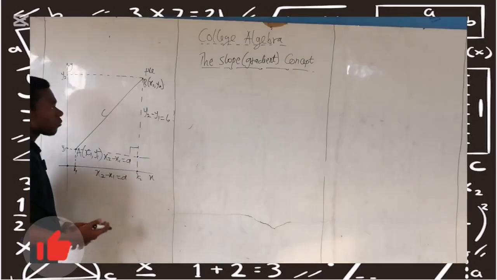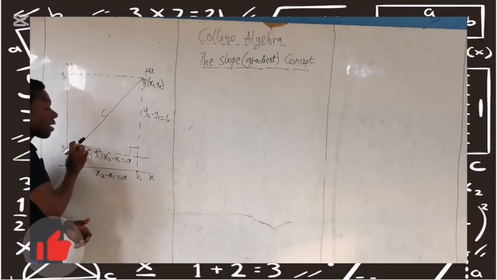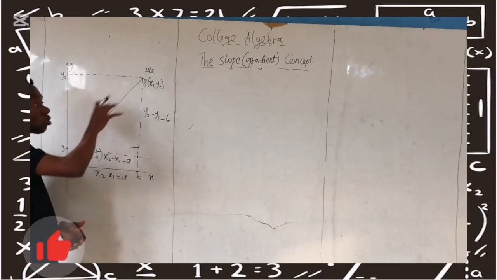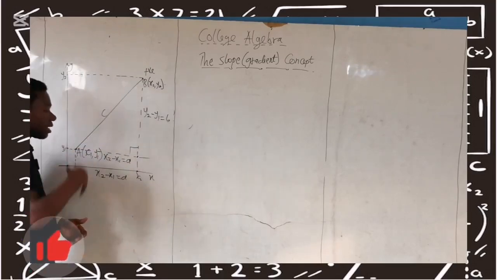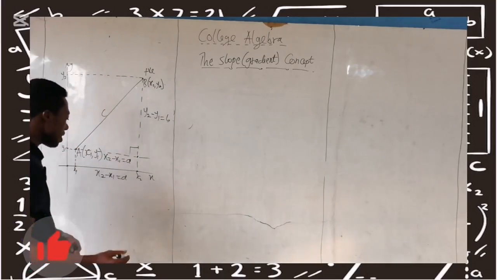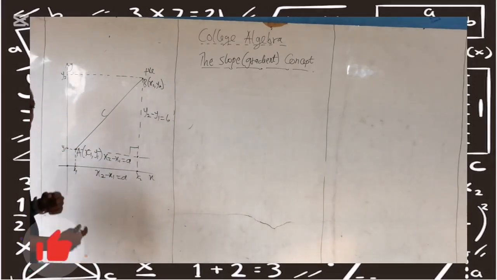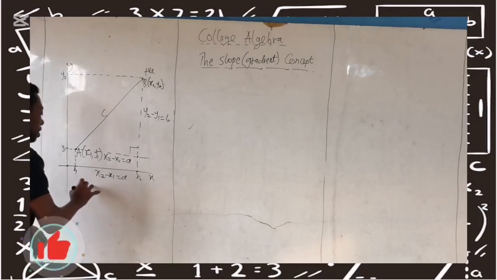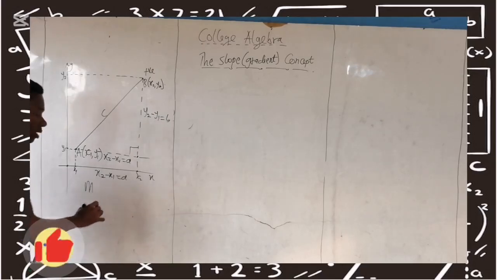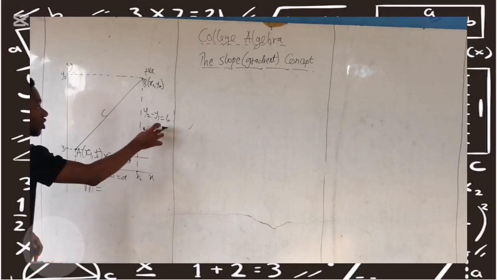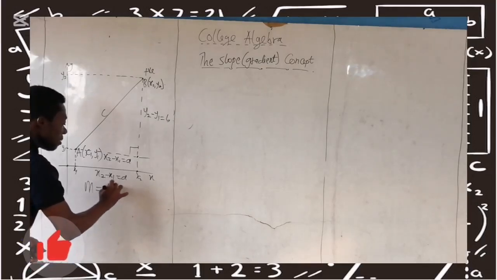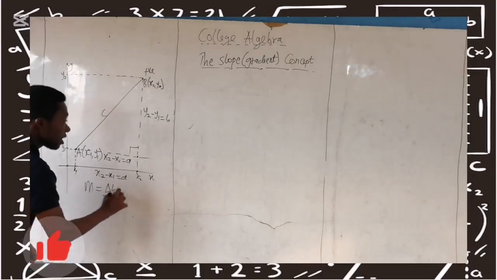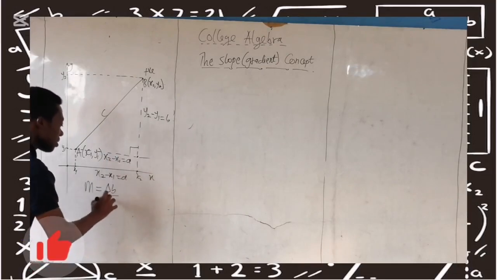A. Then to find our slope, which is from A to B, or to find the slope or the gradient from point A to B, or line AB, how do we go? We said that to find the slope of any 2 points, we always call it M. M should be equal to the change in the y value, so we have the change here in b, and then we have the change in x, which is in this case a.